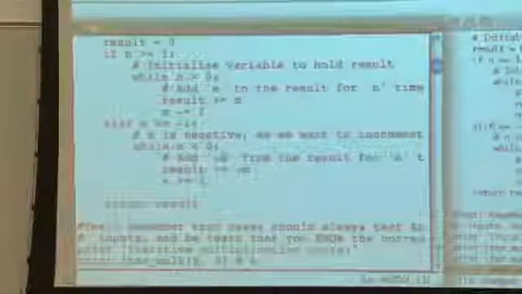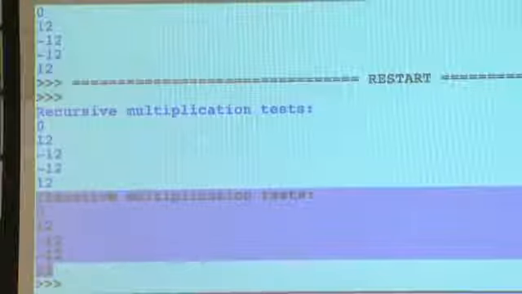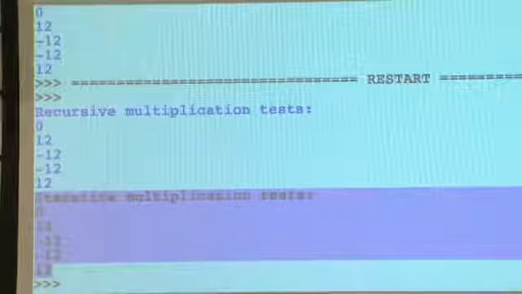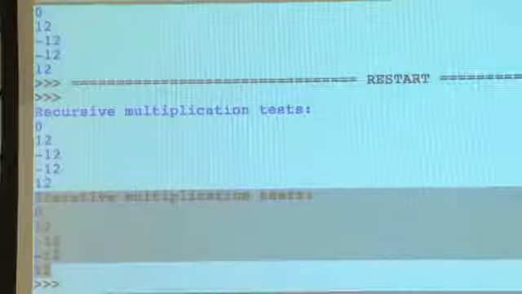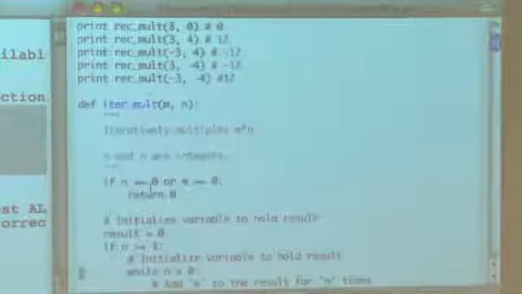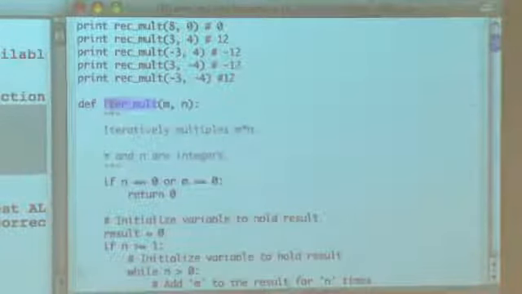All right, so I'm going to run the two versions of this function. Here's the recursive version, and here's the iterative version. They both return the same exact thing. They both work in generally the same manner. It's just that in one case, we're using recursion to solve it, which I don't find too intuitive. In the other case, we're using while loops. So in this case, in my opinion, writing this iteratively makes a little bit more intuitive sense.